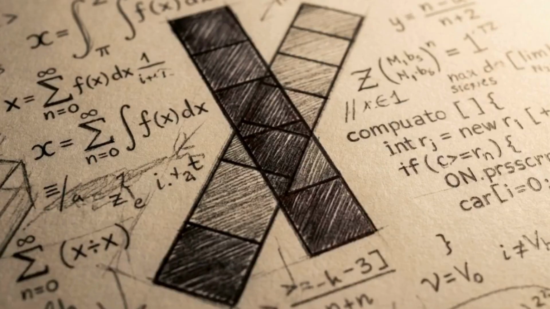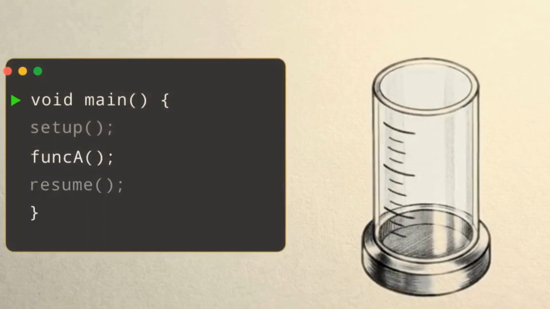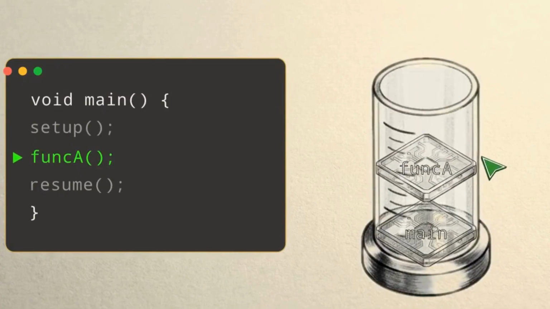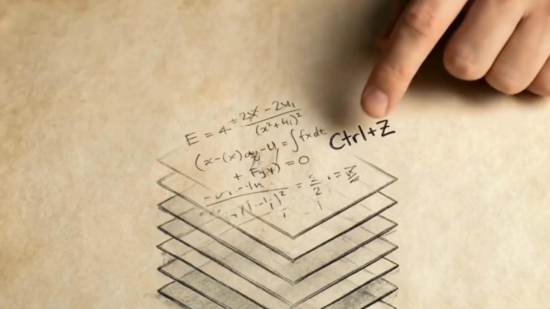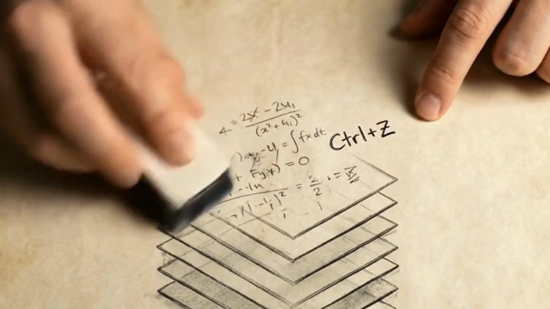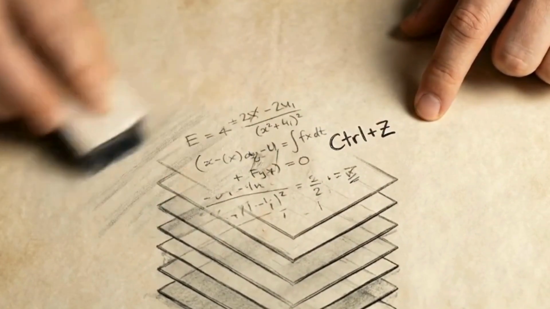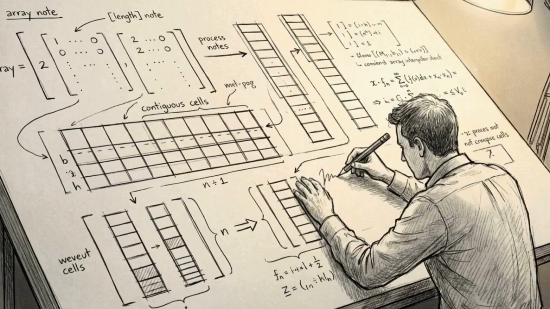This data structure serves as the foundational architecture for modern computing environments. Programming languages map nested function executions, like a main function calling func_a, into an identical call stack architecture to track the return address once a function finishes. Common software features like the undo and redo commands rely on strict LIFO state management to sequentially reverse the user's actions. In technical interviews and algorithmic problem solving, engineers use monotonic stacks.